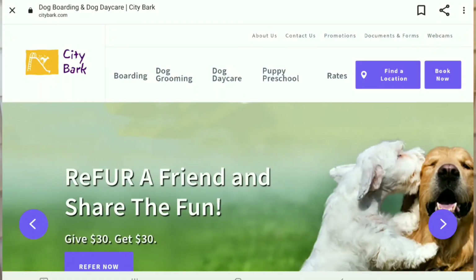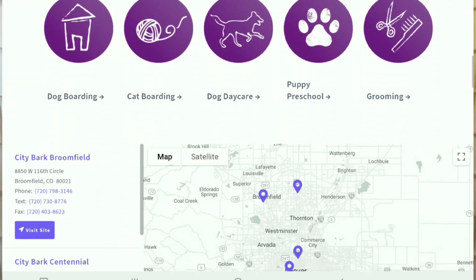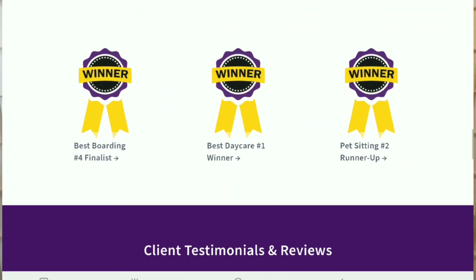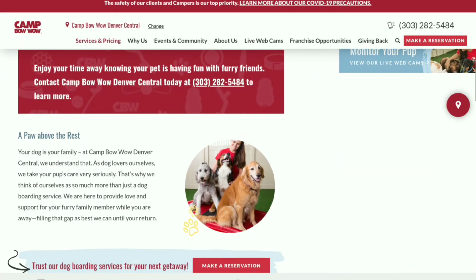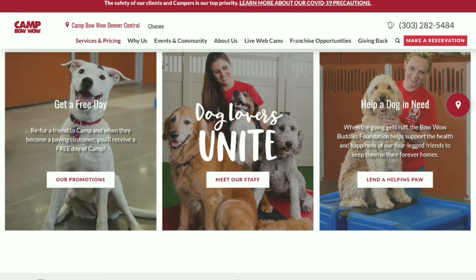In general, I like to keep it simple on a website. People's attention spans today are shorter than ever. Remember when TV commercials in the 70s and 80s were like 30 seconds or a minute long? Then they were 15 seconds. Now they're like 5 seconds. Our attention spans are super short. So if we don't find the information that we want in seconds, you're going to lose the customer or the client's attention. So when they get to that homepage, you want them to very quickly see and find what they are looking for and be able to book for services, buy what they want, or contact you very quickly.